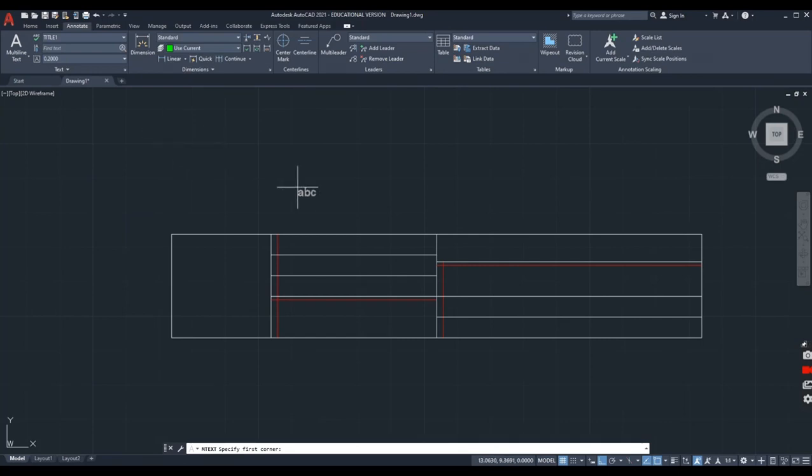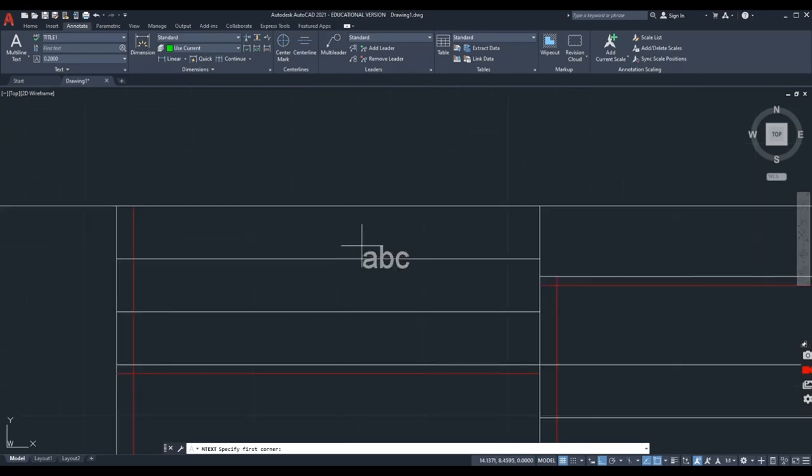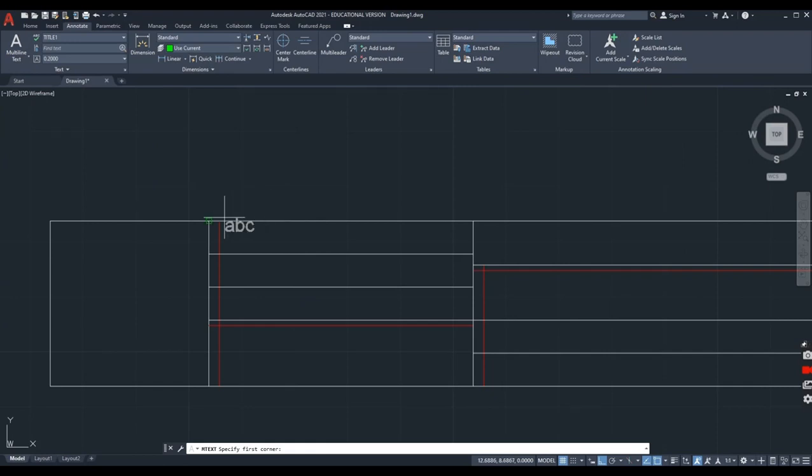It's going to allow us to create a box, and it'll put our text in the box. I'm going to zoom up here. Now for that first line, I'm going to pick the endpoint of that construction line. I'm going to click on it. Now it wants a second point, but you'll notice there's other things I can set there. I can set the height, but what I want to set is the justification.